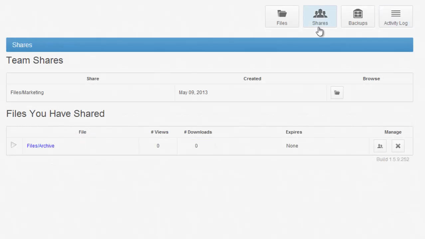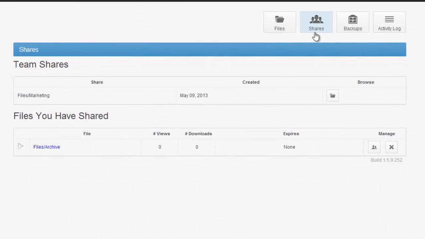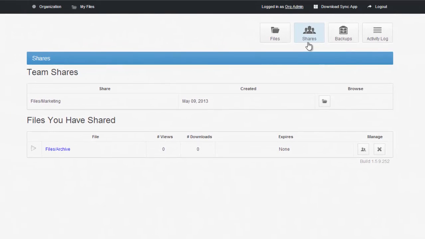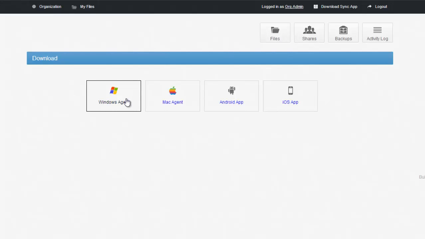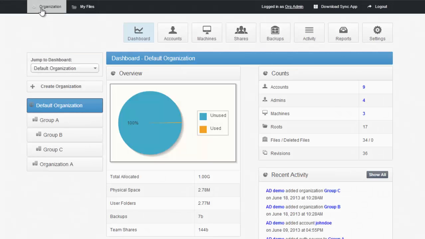Another way to share files is not just sending links, but users within the system can also be members of team shares. Team shares are more collaborative. If two users are part of the same team share, they can edit and collaborate on files in real time. One thing that makes Sync tool very different than other file sync, file share, and collaboration platforms is that Sync tool was designed to run as a service and not just run on PCs and MacBooks and mobile phones and tablets. But Sync tool can actually be installed on file servers, can be installed on terminal servers.